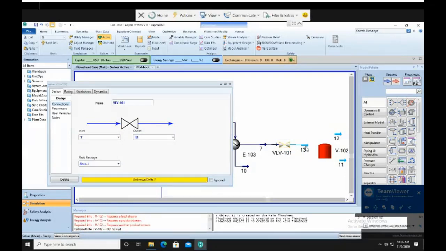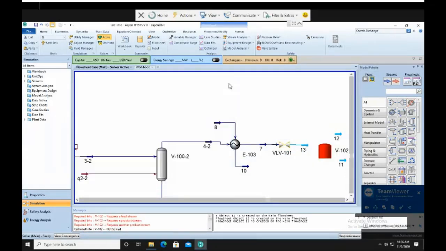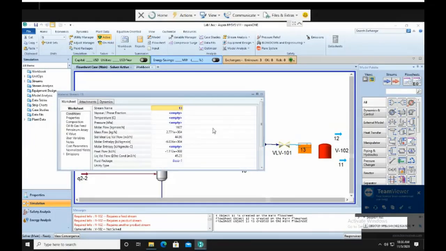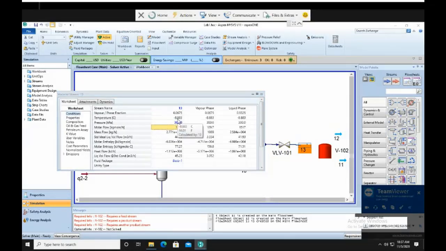Okay, unknown delta P. Right. So what you have to do is just check it. So the pressure drop. Say for example you want to reduce it to 3 bar. Okay, now you have to keep the temperature at -8 and it vaporizes a bit. So you don't want it to be at 3 bar. I also don't know why I did 3 bar.